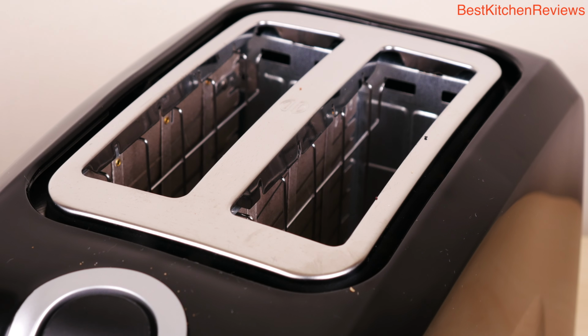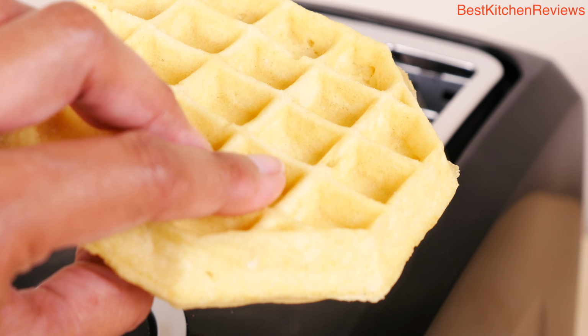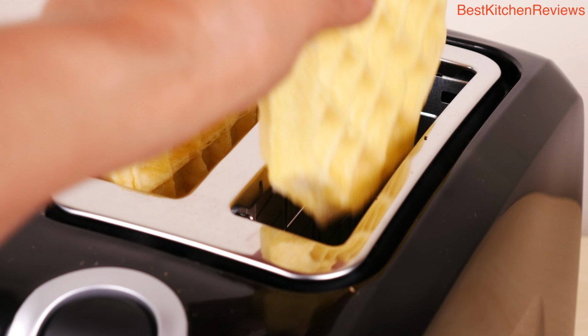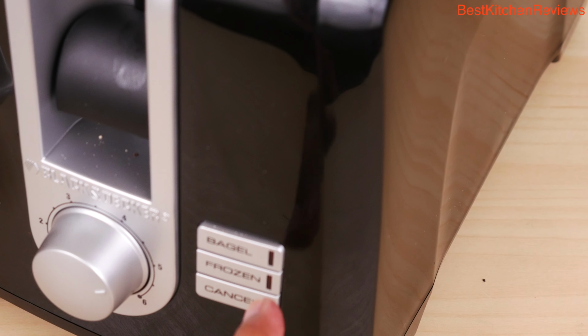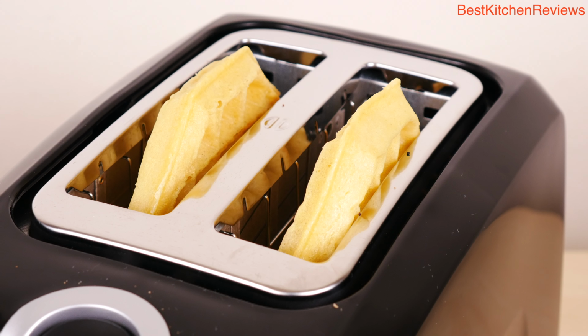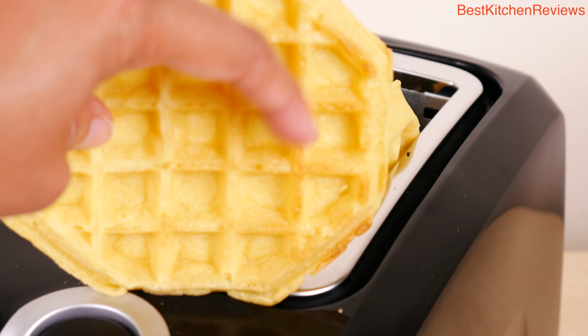I'll leave the setting on 5 and toast some frozen waffles. I just saw these at the store and I thought it would be nice to try out these thick Belgian waffles. They're thicker than the usual frozen waffle. I'll choose the frozen setting. The frozen setting is lit up. That took 3 minutes. There's a little bit of color on this side.